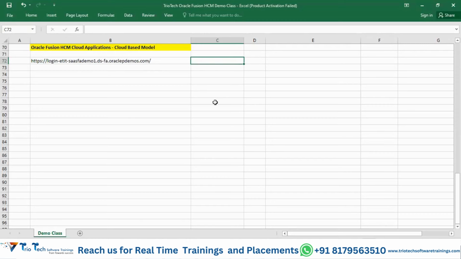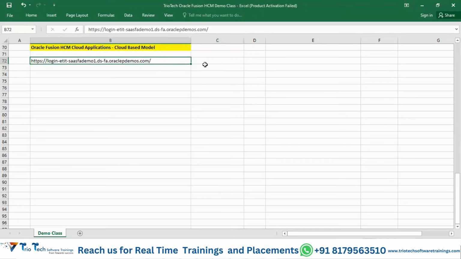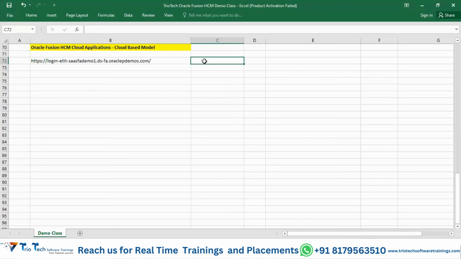I will list them out, team. When you are working in real-time projects, use these terminologies, team. Then only it looks more professional, and it looks like a kind of IT language, team. So what are the different names that we can refer to the Fusion applications by? You can call it in our regular layman word, that is link, URL. If not, the professional jargon to refer to Fusion applications, we can call the Fusion applications URL as environment.